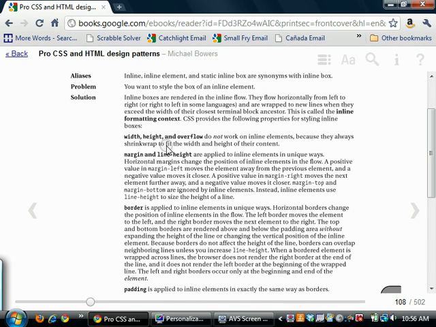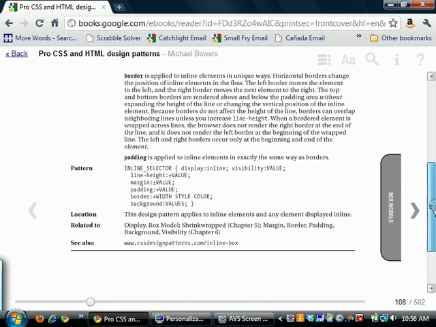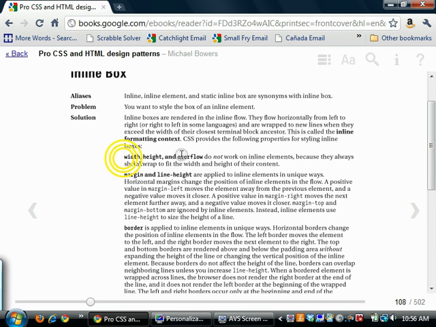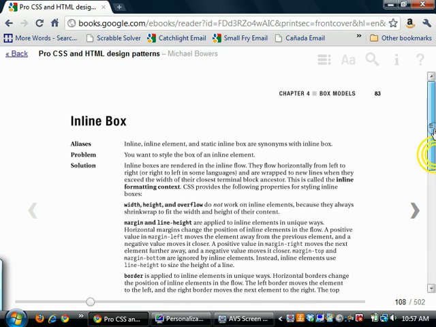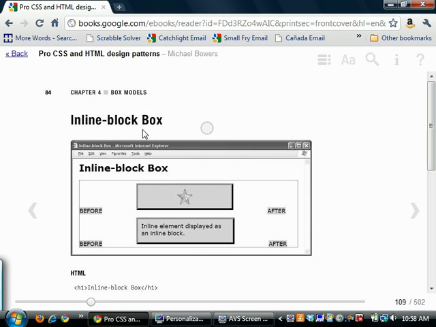Sorry, let my mouse catch up here. And basically all the same properties and values apply to an inline box, except it can't take width, height, or overflow. Okay, so the next section here, he's going to show us how to fix that by using the inline-block. Read through this and hopefully this makes sense.